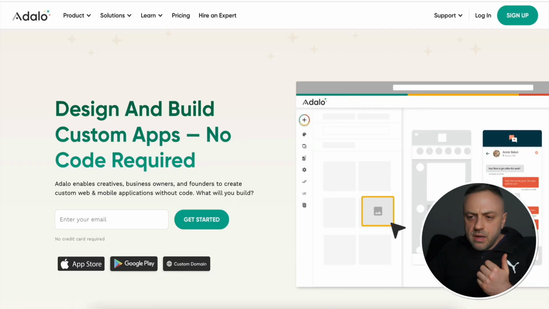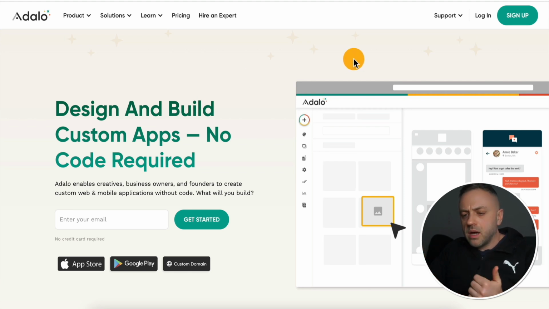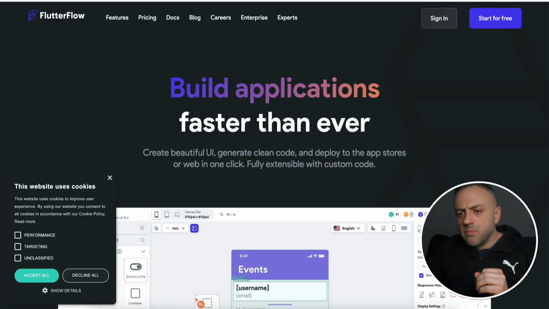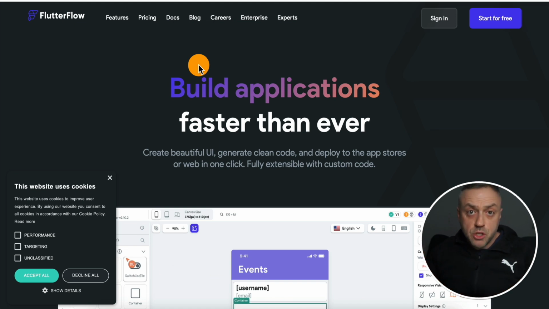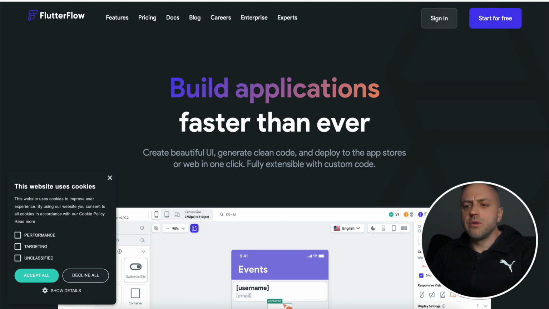And I would say Adalo is probably the simplest tool. And so if you can build the app that you want to build in Adalo, I would just recommend going with Adalo. Whereas tool builders such as Bubble and FlutterFlow are much more complex with a much richer feature set. And as a result, you can build very, very complex apps, but the learning curve is going to be a lot steeper as compared to a simpler tool such as Adalo. And so depending on the kind of app you're going to be building, I would highly encourage you to check out one of these tools and decide which one of these tools is best for you.